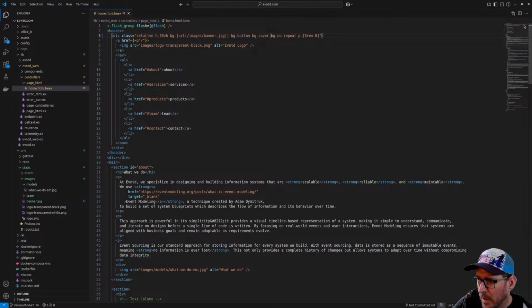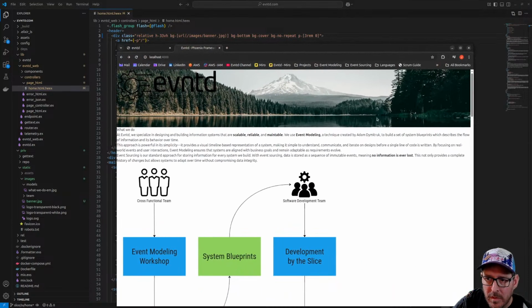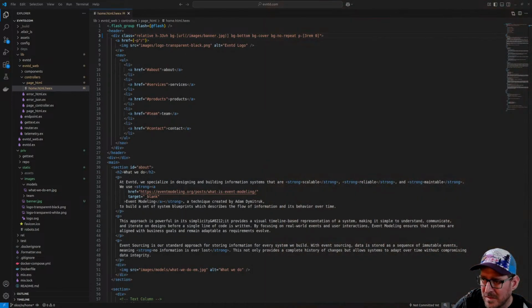Boom. Oh, that's looking better. That's starting to look better. See? Oh, now we're getting there. The viewport, the 33 view height thing didn't really work. I need to go look at that again. So what was that? Height? Where is height?